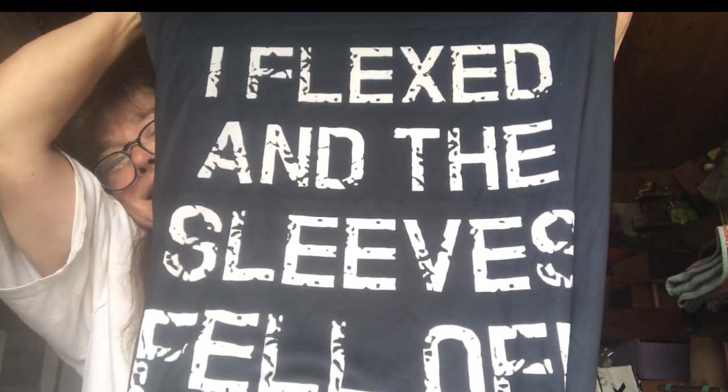Another Christmas present — this is for the other son. He powerlifts; deadlifting is his specialty. This is a funny t-shirt for Christmas — it says 'I flexed and the sleeve fell off.' That'll be funny, a funny workout shirt he can wear. He's also a physical therapist. He's picky about his clothes, but since it's funny, I think he'll wear it — at least to work out or play basketball. Another Christmas present — around $6.68 to $6.83. Honey did go in and do price adjustments and got about 58 to 68 cents back on this order.